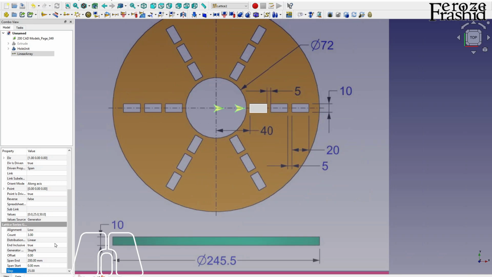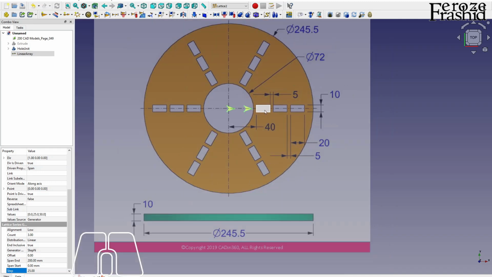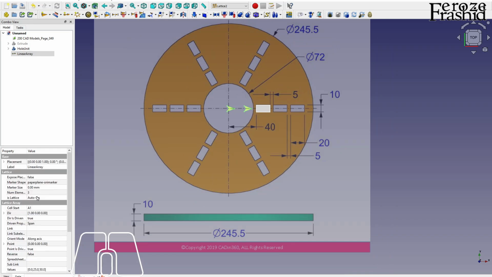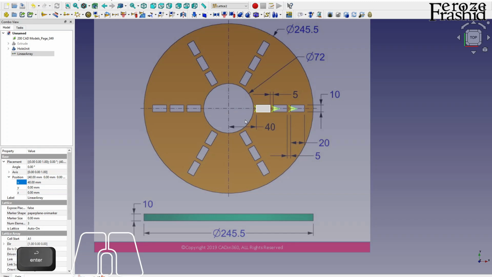Now I can go with that, or I can relocate this beginning height from here. Either way should be fine. So I'm gonna go ahead and actually place that linear array on x direction to 40, right? So it will begin from there.